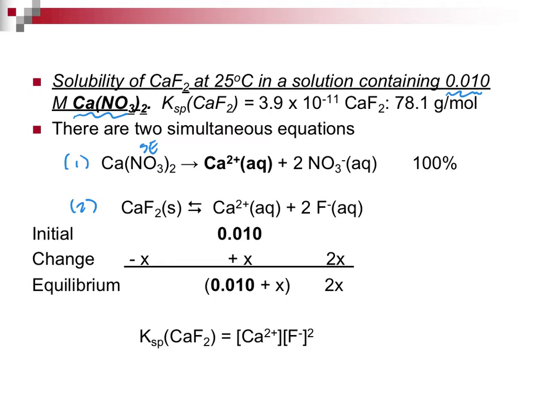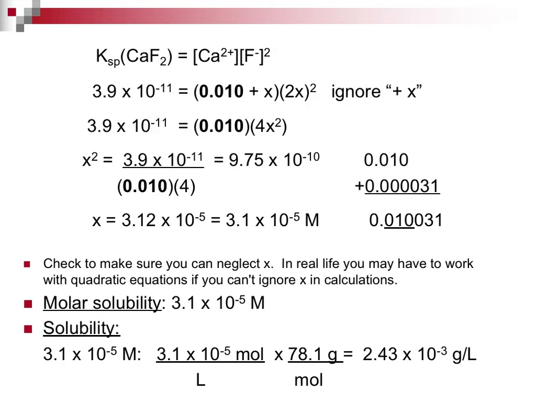We are putting in 0.010 molar Ca2+. You know how to make an ICE table from the earlier chapters, so you know that in the change line we will be putting in values of X. We will come up with an equilibrium line, and there is nothing here for the solid because solids do not occur in the equilibrium expression. So there's our equilibrium expression, and on the next page are the numbers. Ksp equals Ca2+ times F minus squared. Here we have our 0.010 plus X and our 2X.